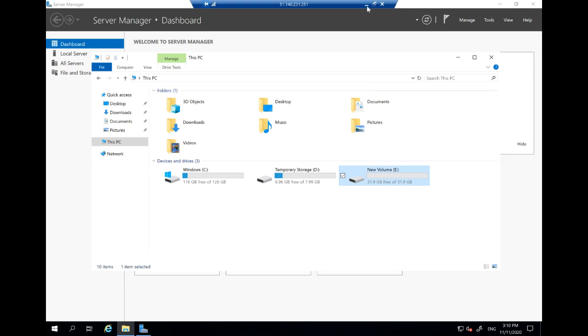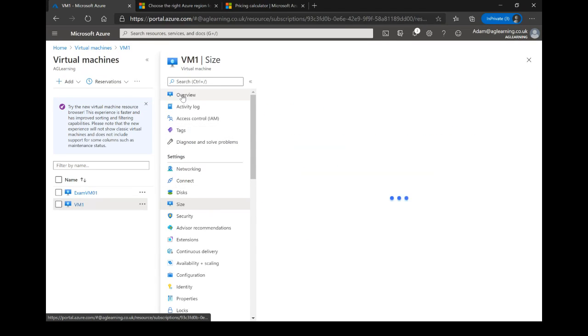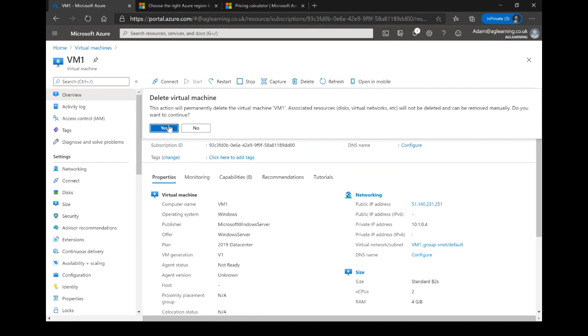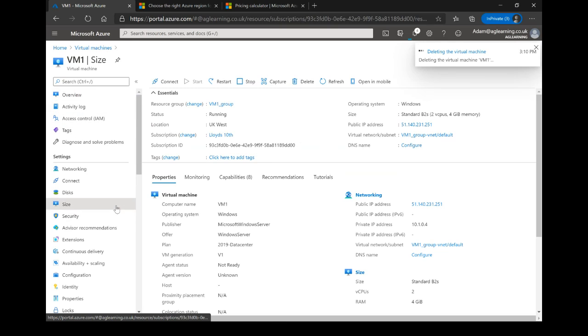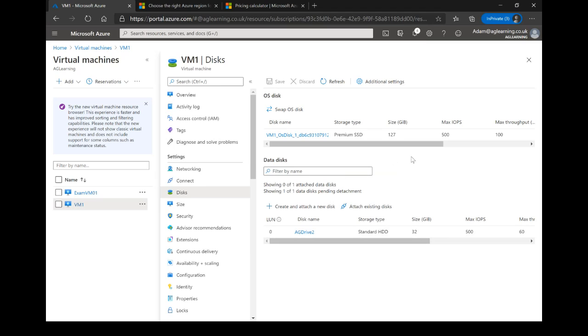Likewise, let's say you no longer need this storage and it's incurring additional cost. Again, what you can do is shut down the server, and when you go back to it, you can basically delete the disks. So you imagine if you were to do that in a physical workplace, it would be, to be honest, a lot more hassle. So that is just something you can do. I'll give that a moment and come back to it.